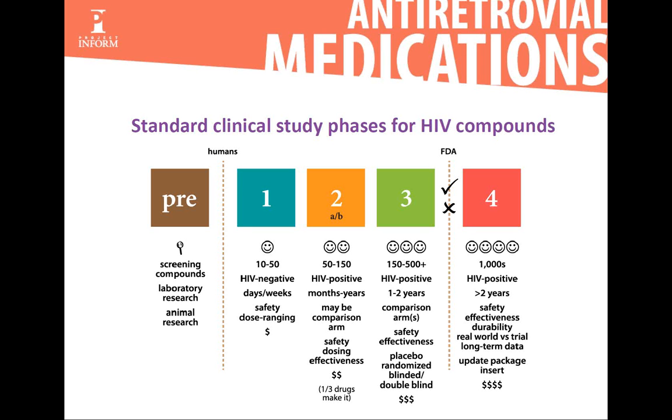So within the 2 years that you see in phase 3, sometimes those long-term side effects may not appear until year 4 and 5 and 6. So it's good that some phase 4 study does happen, but it doesn't happen that often, and the FDA does not enforce this as much as what I think it should. So that is the basic 4 phases of clinical study in humans.